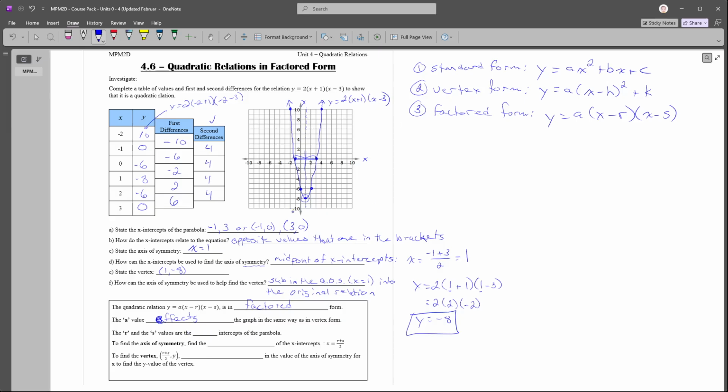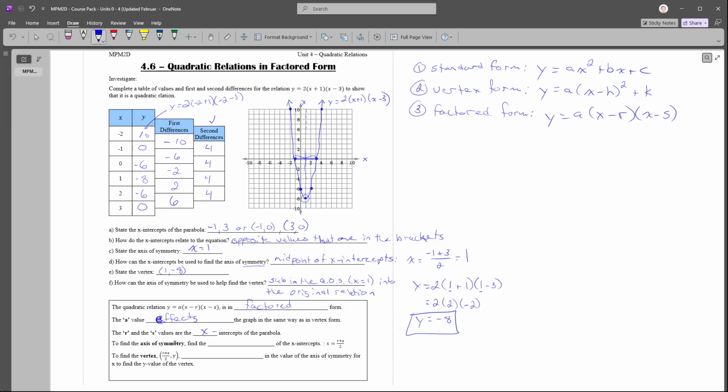Well, where did those come in over here? Those told us our x-intercepts. So the r and s values are the x-intercepts. Well, if you look at this, this is clearly a times (x - r). Well, this is x + 1, so to get the plus, we have a minus times a minus. That means our x value is -1 for our first x-intercept. Over here, we had minus 3, so the sign didn't change, which means the sign is actually a positive. Okay? So x - r, x - s.